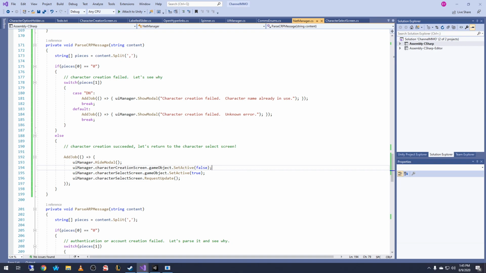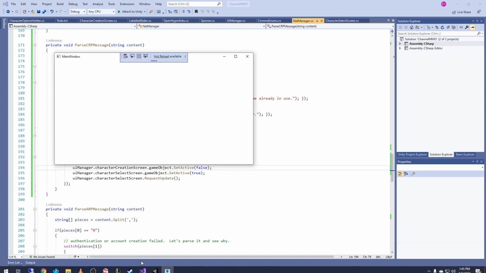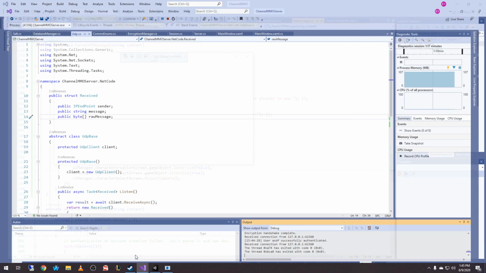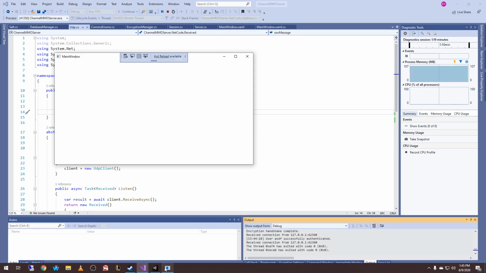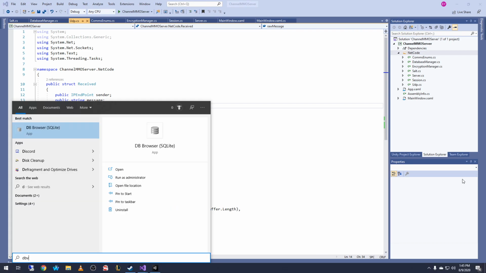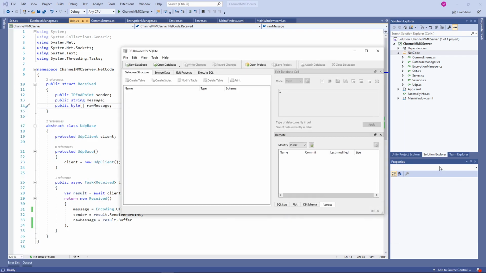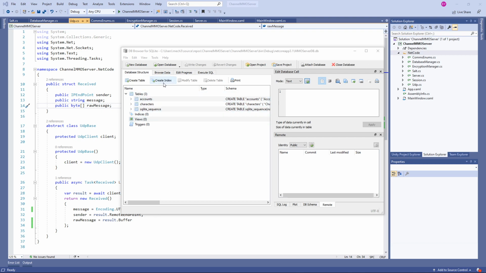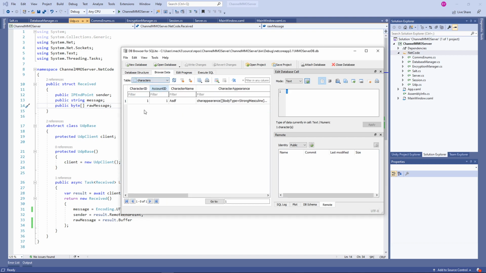And the other thing that we need to do is go in here. It shouldn't have output anything over here. Yeah, it did not. But we need to fire up the Database Explorer again, and we will go ahead and do that. Let me pull open the thing here. There we go. We put this in. If we browse the data on the characters, look at that.